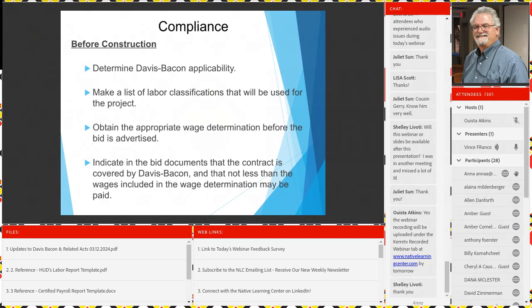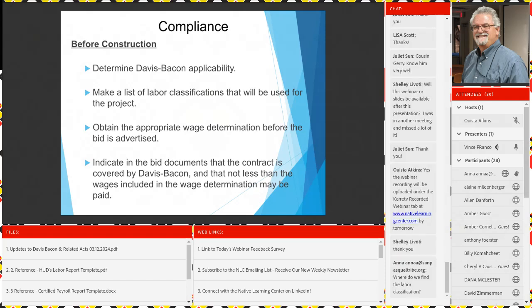So figure out at the beginning where you're going to be doing your project: what state, that's going to be easy, what county you're going to be in, and even what municipality or city. Municipality is what you might have to look for. But then go to the Department of Labor Wage and Hour Division and do a quick search on what those trades are going to require payment per hour. You know, probably starting anywhere at $20 an hour up to $45 an hour, depending upon the trade. Electricians and heavy equipment operators, crane operators in particular, tend to be at the top of the pecking order when it comes to hourly pay, and also find out what their fringe benefit is per dollar.